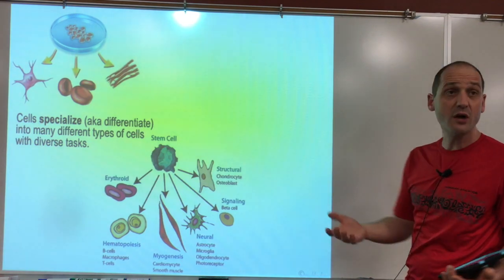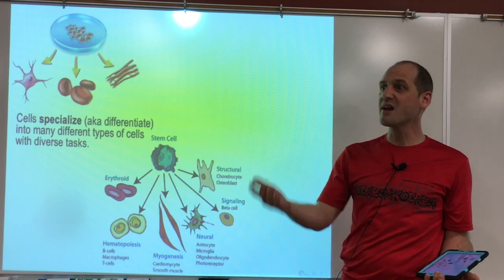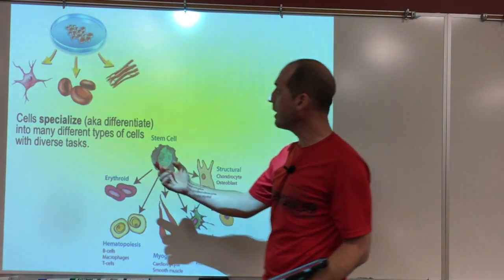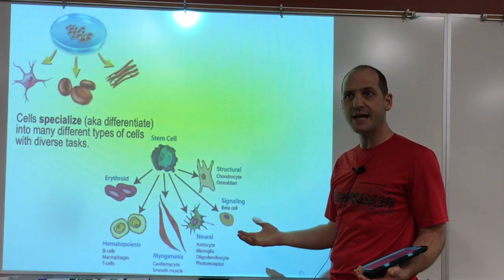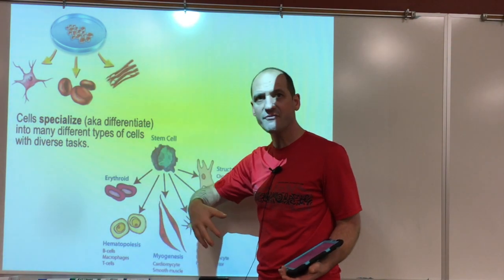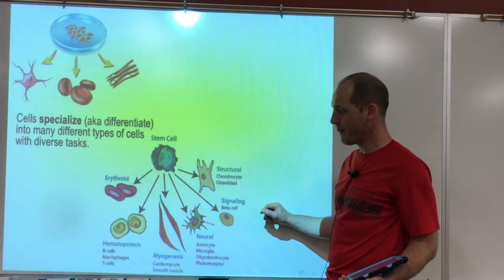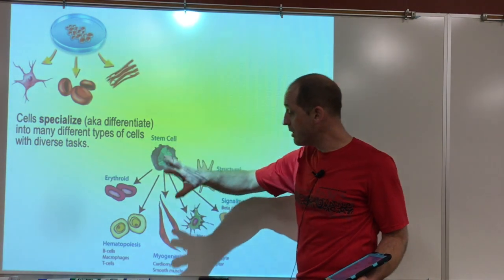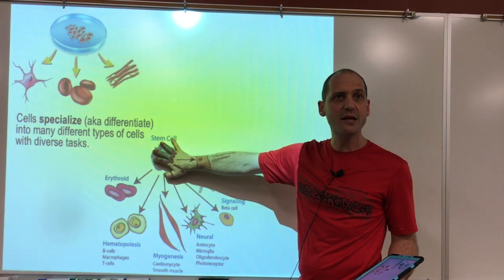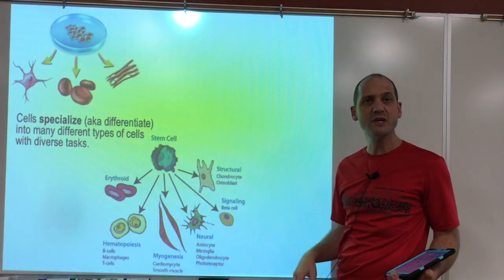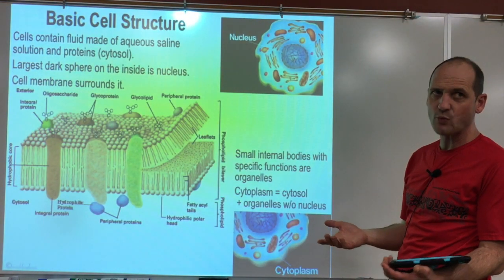So cells start originally, mommy and daddy, and boom, we got one coming out. But then how are you going to get from that one to a red blood cell, a nerve cell, and muscle? That's where we have those stem cells, and then they differentiate, they specialize into many different types of cells, whatever we need. But the fundamentals are from the stem cells. The stem cell, the mom and dad, DNA and all that is where it comes from. That gives us all the stuff we need to make all of these things. So that goes back to the genes. That's why it's so big.